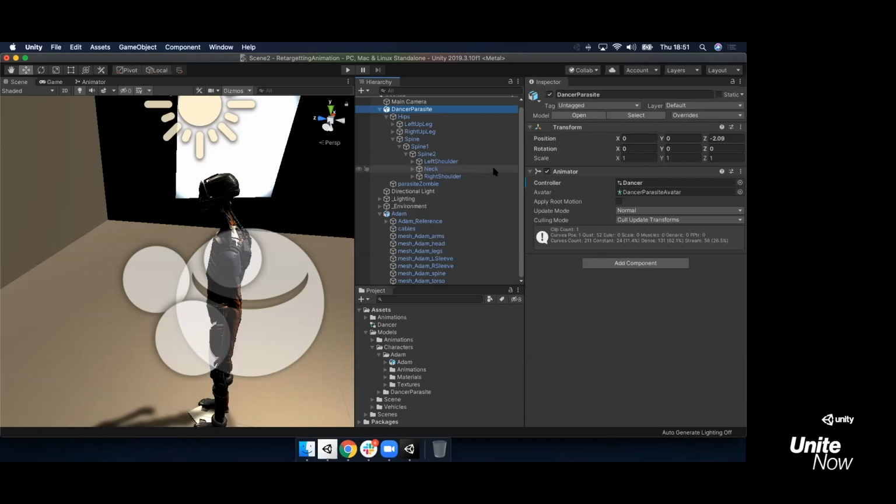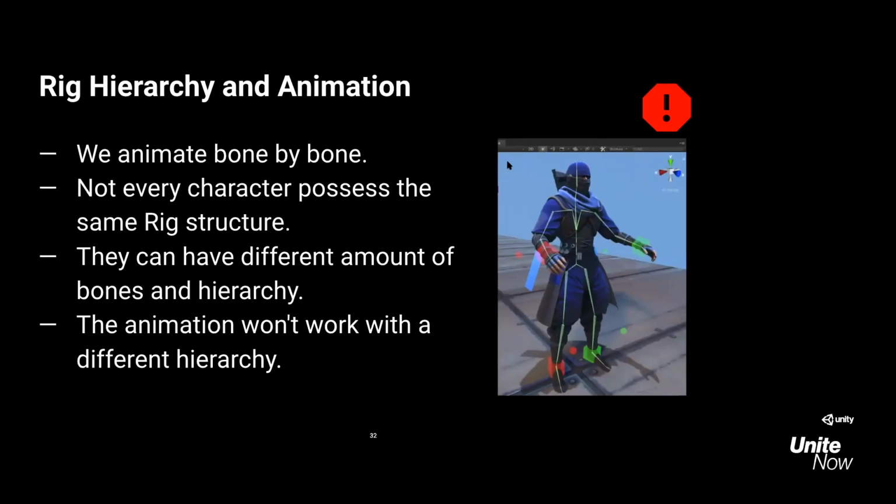That's a problem because you usually have different characters, maybe ones your artist created, maybe ones you downloaded from the store for convenience, and maybe you download animations from other sources meant to animate other kinds of structures. It's basically a mess. How can we guarantee that two objects have the same rig, the same bone structure? Actually, you can't. And that's why Unity created retargeting.